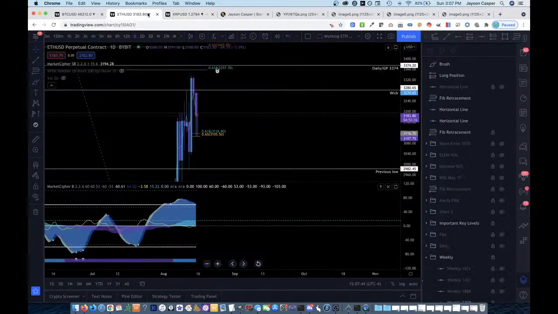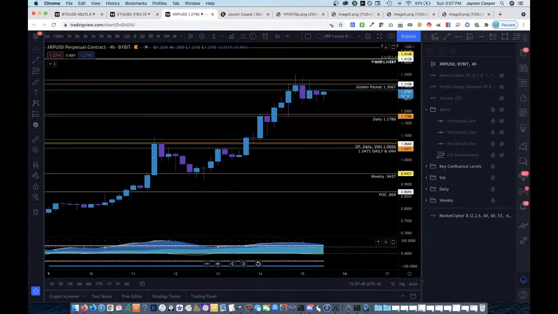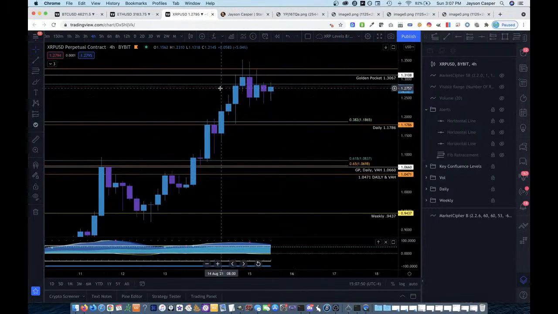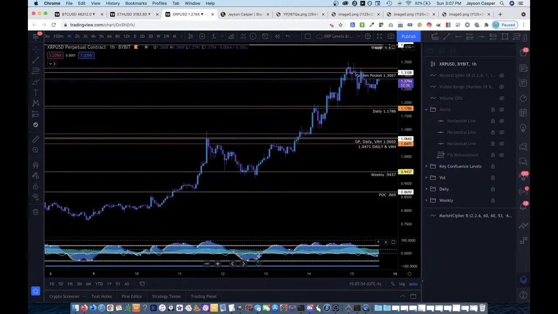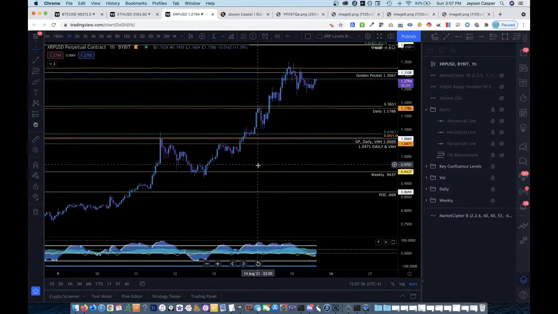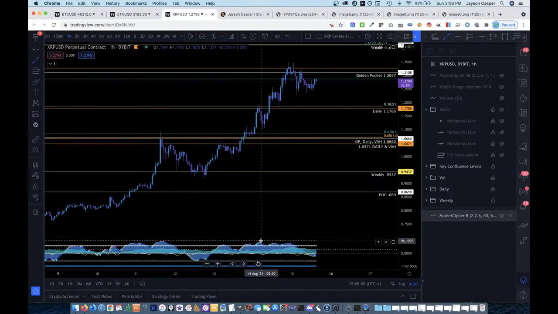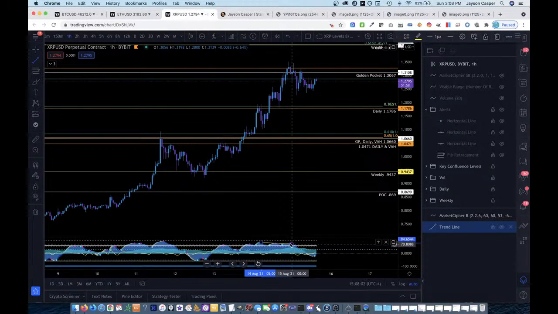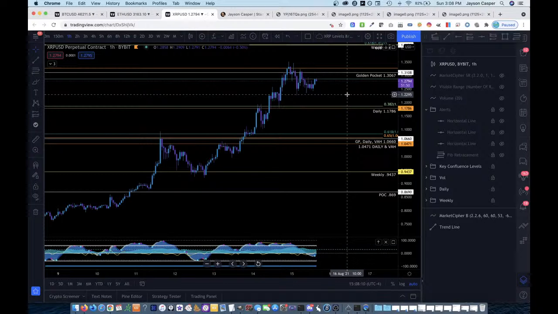XRP. Look at this, even XRP, guys, the golden pocket. XRP comes into the golden pocket. Look at this, right? We've got a bearish divergence right here as we come into the golden pocket. Could have gotten a nice short out of that golden pocket off the 0.65. A nice 7% move, man, XRP.